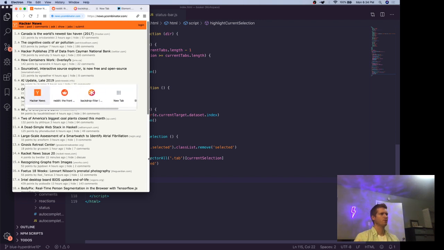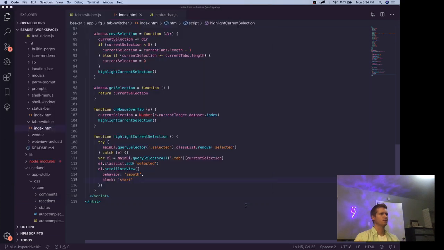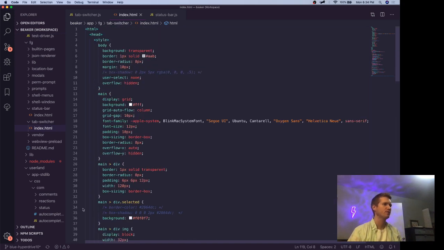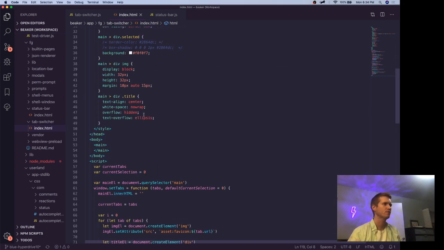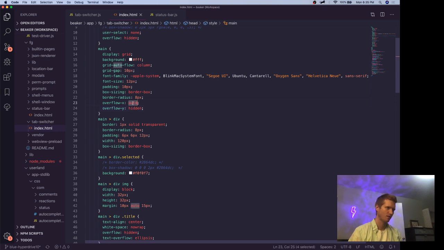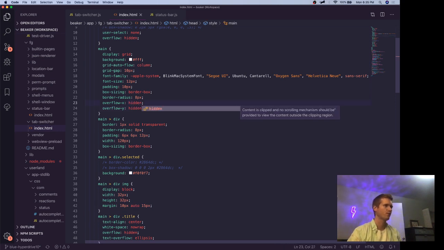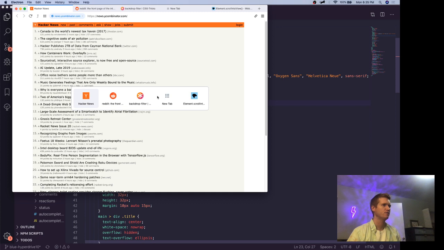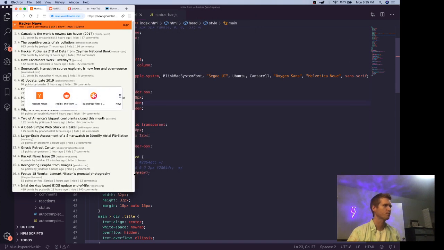The smooth scroll does make that look a little nicer, but I wanted to not vertically scroll it at all. I suppose actually if I keep it hidden, all overflow will be hidden. It'll still scroll into view, but it won't create the scroll bar, which is really what I'd prefer. Yeah, there we go. That's perfect. Actually looks kind of good.